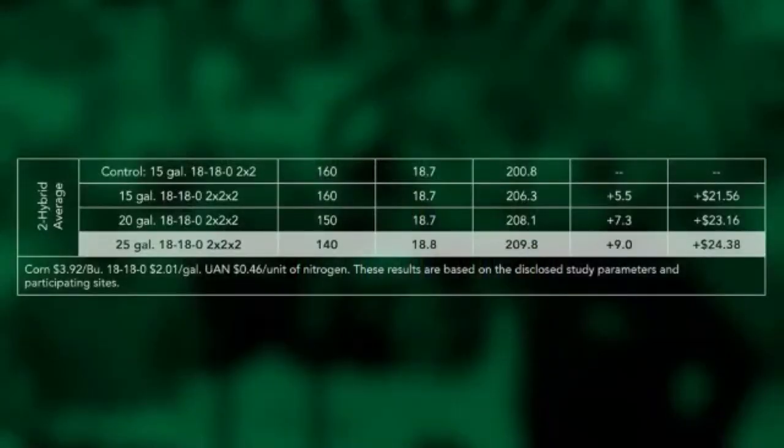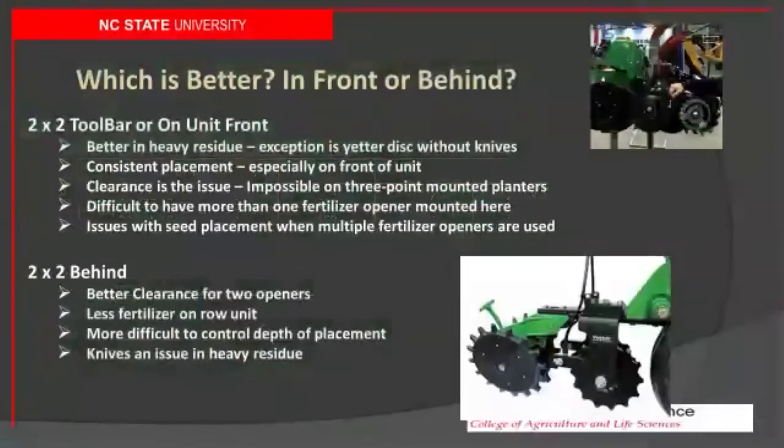Now, the folks at Beck Seed did a little study where they looked at 2x2 versus 2x2x2 using those planter setups that you just saw. Those were Beck's folks there. And you can see here the similar data that we showed. They got anywhere from a 5 to 9 bushel increase using a 2x2x2 over a 2x2, using those planting configurations. These are averages. They did not find any difference, by the way, between using the Martin system and the Yetter system in their case.